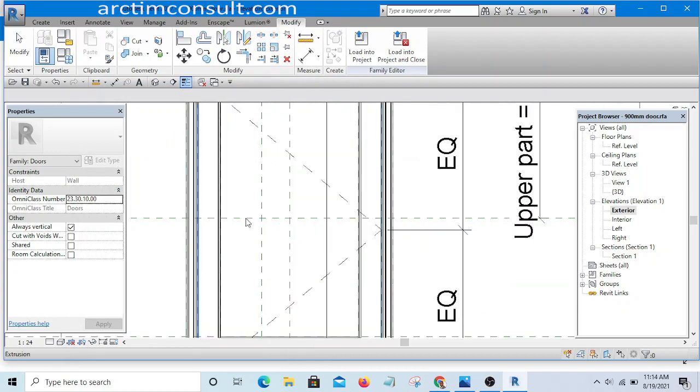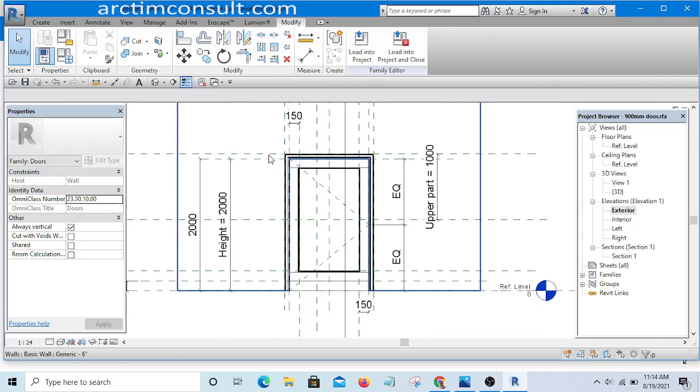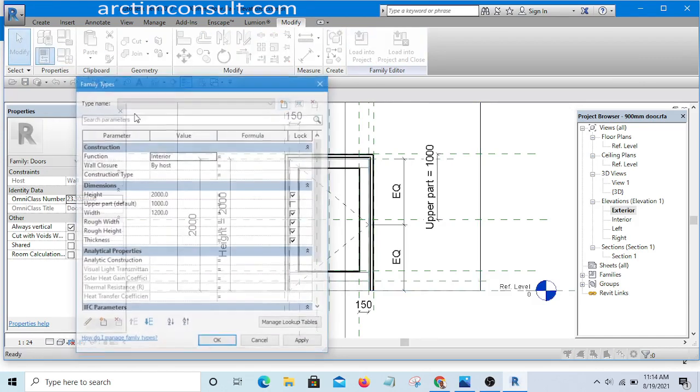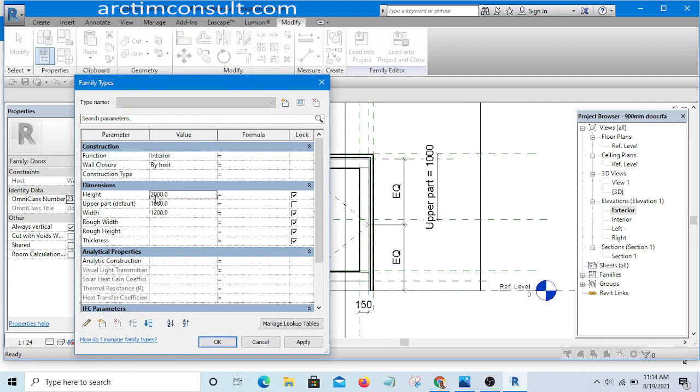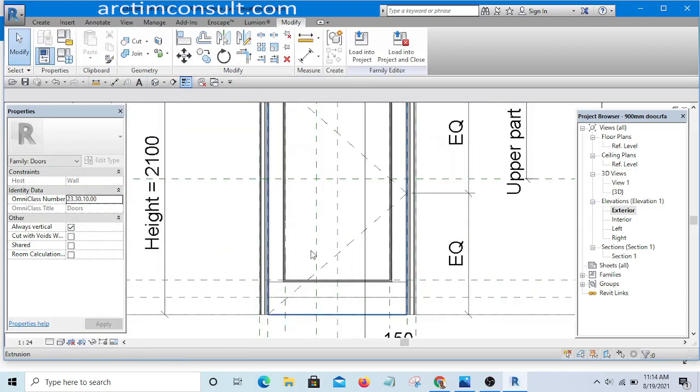Or let me make it the height of the door, let me make it 2.1, that is 2100 mm, and hit OK. Okay, the height has adjusted.